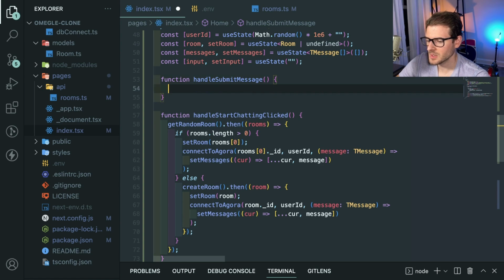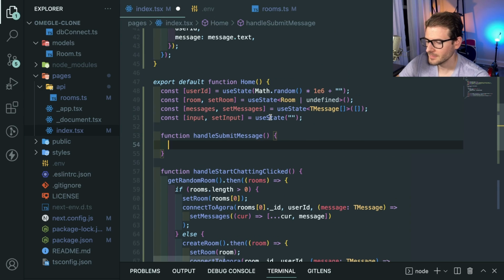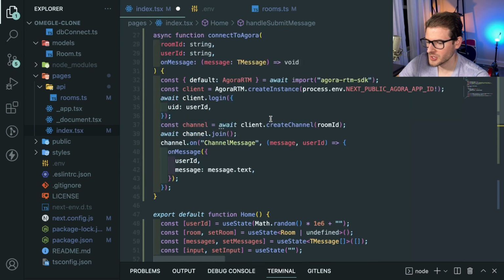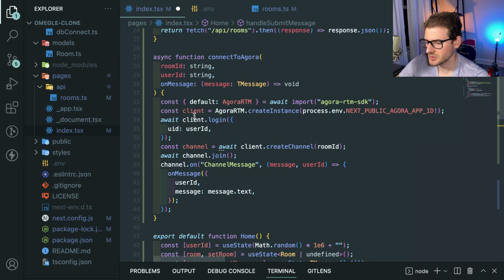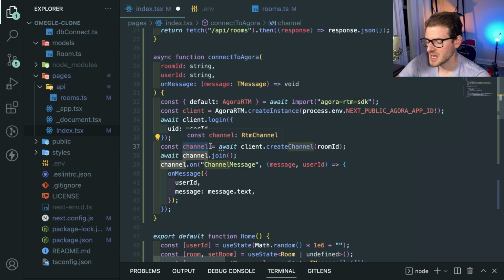And what we're going to do is try to send out a message to Agora. Now, unfortunately, we don't have access to the channel. I think to send a message, you have to say channel.sendMessage. But channel was created in this connect to Agora callback.